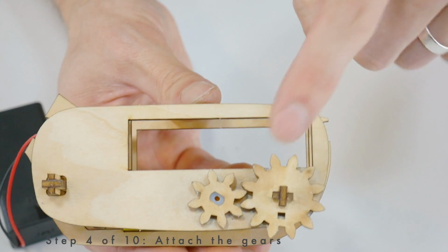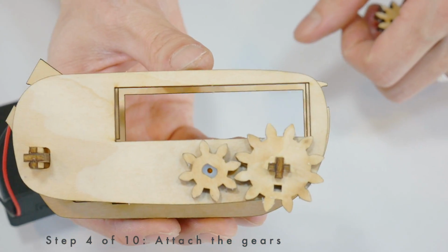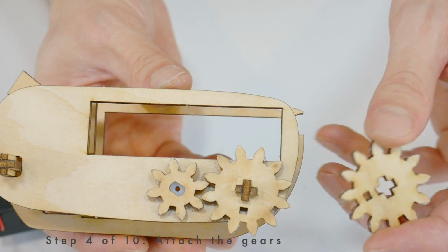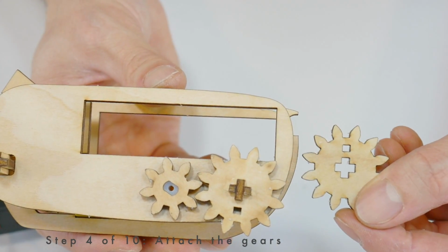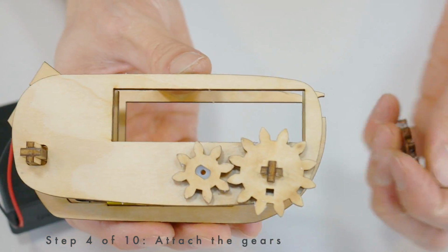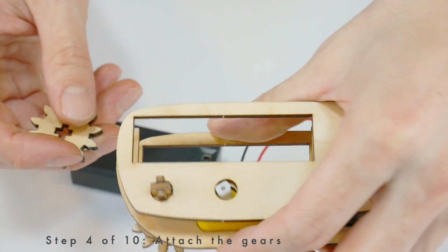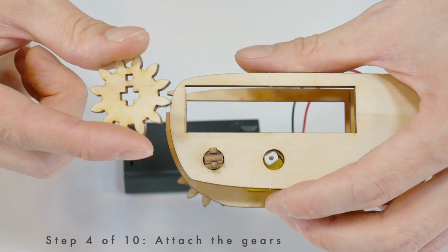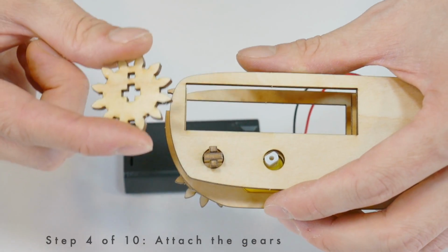Now go ahead and do this on the other side, but with one really important difference. The rectangular hole on the gear must be pointing the opposite direction as the first one. So in other words, if this one is pointing down, then on the other side, the hole on this gear must be pointing up, like this. If you don't attach the gears like this, then the robot won't work.